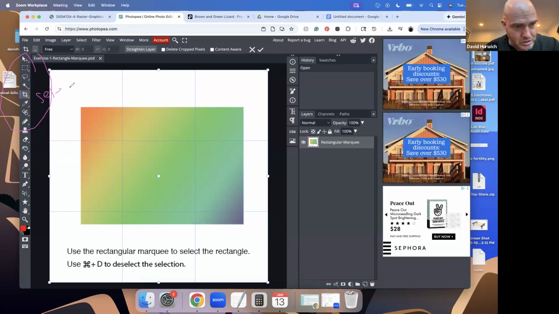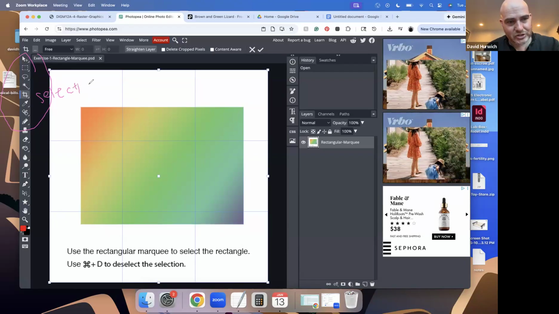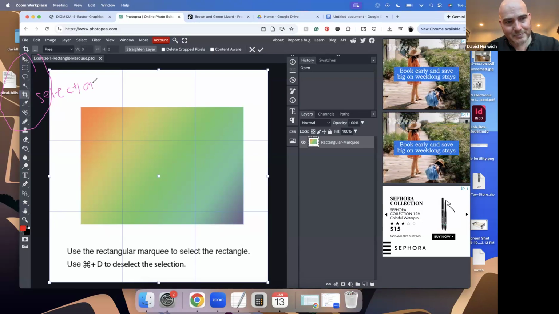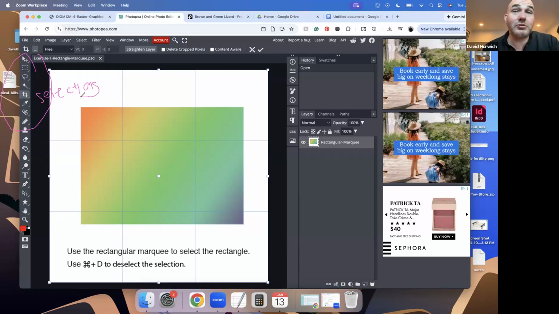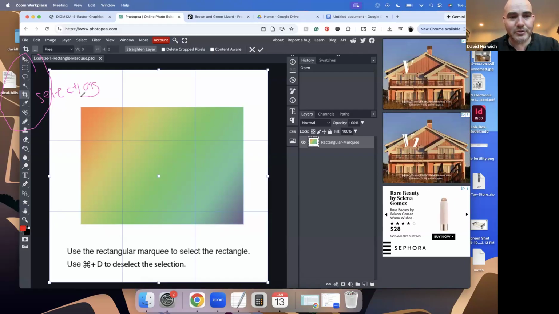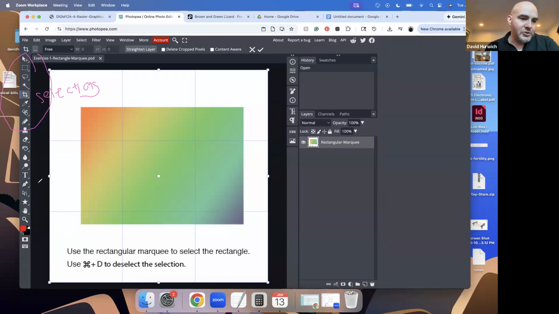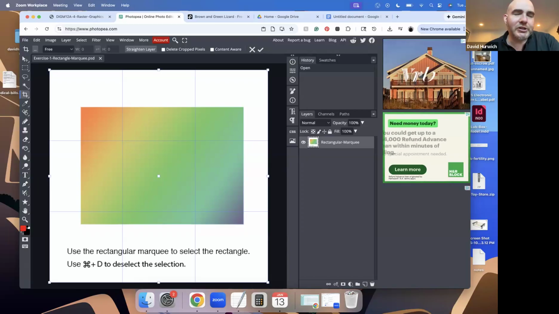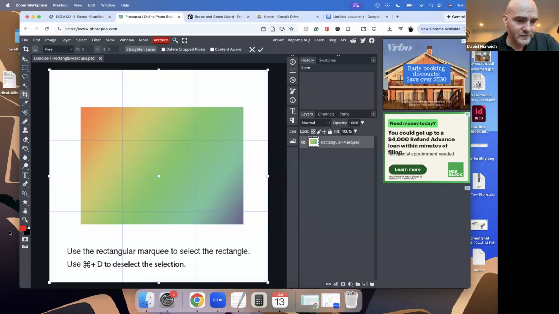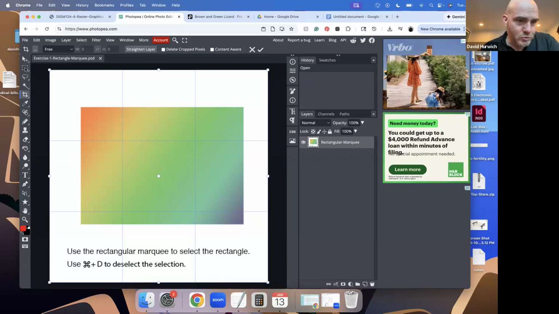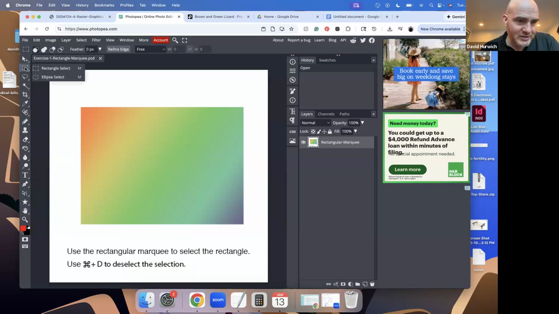What these selection tools essentially do is they select pixels, and that tells Photoshop or Photopea or whatever the program is, that is the area we want to work with. Okay. So the next couple examples, we'll be learning how to select things using the tools in Photopea. The very first one is what is referred to as the rectangle select.